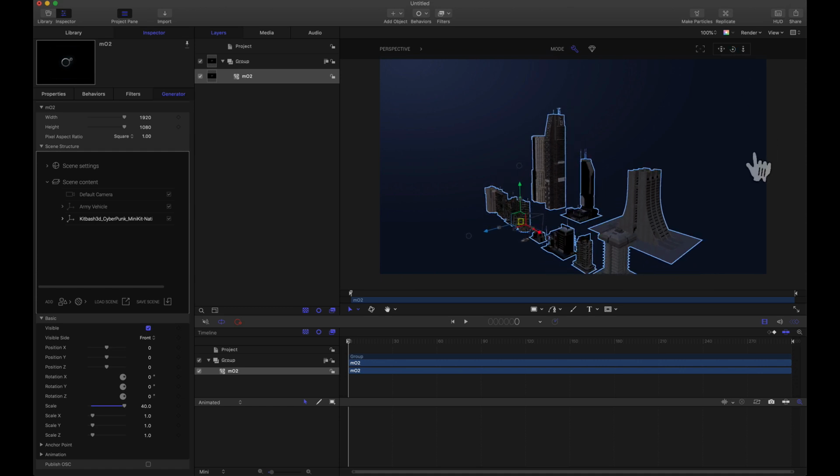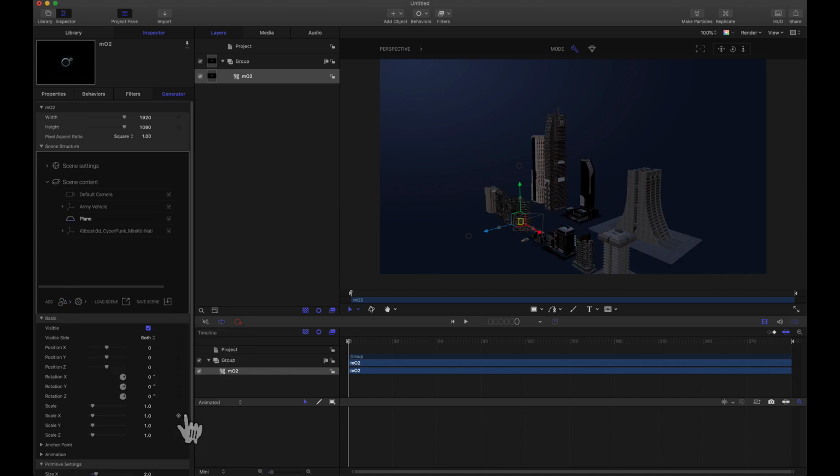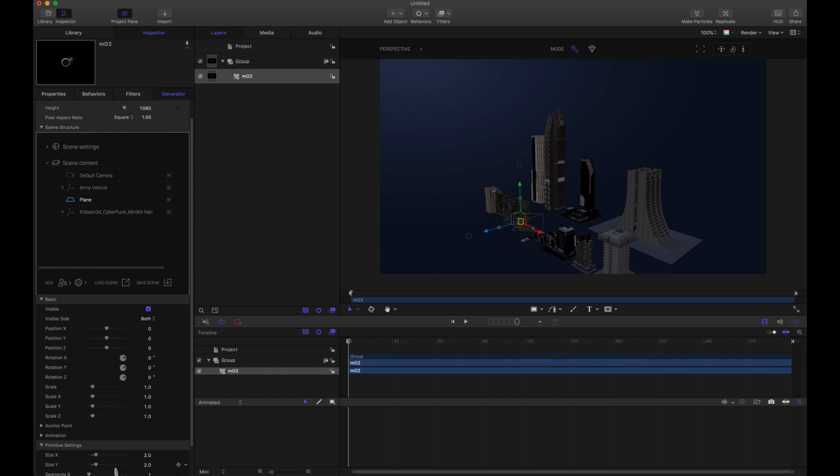Now, a few more things that we want to do before we actually start moving buildings around and creating our city and changing materials and all that. Let's check and see how the bottom of these buildings are lined up with the true bottom, I guess you could say, of our scene. And one way to do that is to add a plane. Now, we do not see this plane, but again, had we added this plane before we scaled the city, this plane would have been much bigger than the city itself. But by default, this plane is pretty small. It's a 2x2. I'm guessing that's 2 meters by 2 meters.